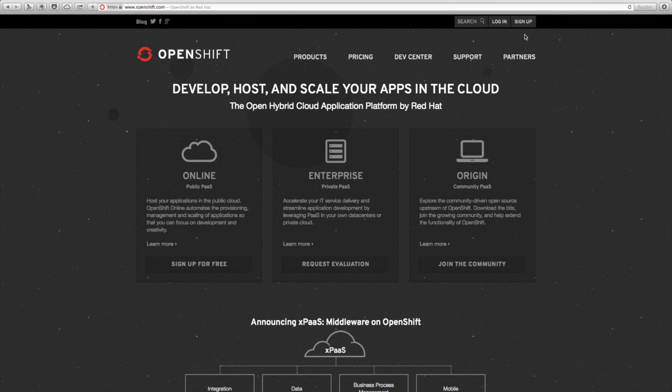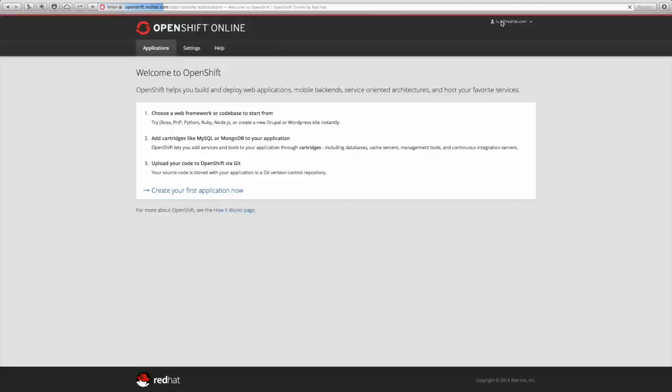in OpenShift. First of all, you need to sign up for an account in OpenShift, which will take you only a few seconds. And once you do that, you can log into your account, which will take you to the application screen. If you have any application running, you will be able to see it here, or as it is our case today, there is no application in your account, you can create your first application by clicking here.